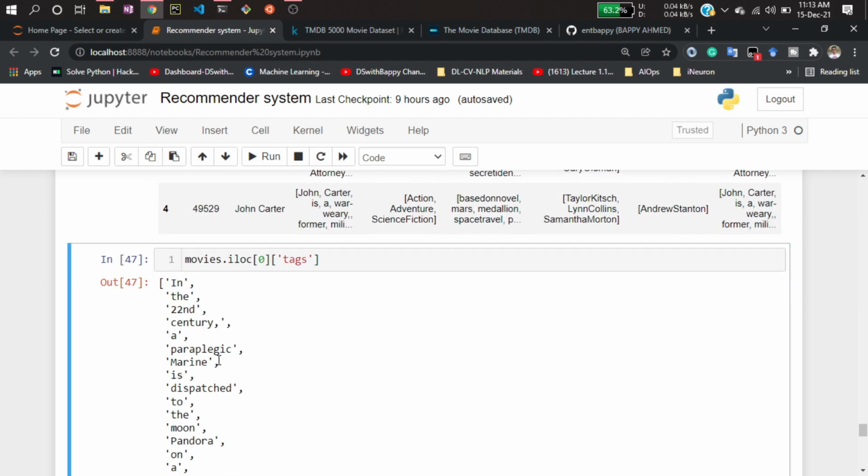Because if I pass it to my CountVectorizer, it will take a specific word and perform the count on top of that. So that's why I have to convert it to a string, like to a paragraph again.